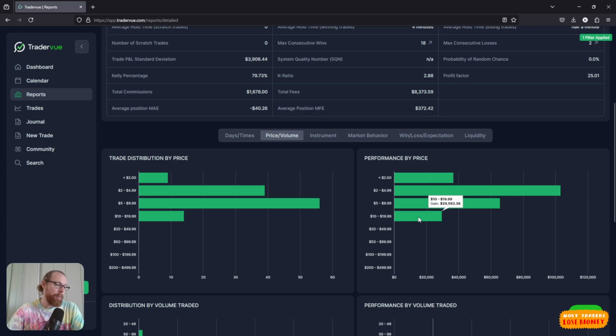And then the 10 to 20 range, that's where it starts to get a little riskier. So there's a little bit of a bell curve, and under $2, I don't usually find those to be as easy. The reason under 2 is not as easy is because so many traders buy 100, 200, 300,000 share positions that they're basically fighting to make just like 2 or 3 cents per share. So now those orders get stacked really close together and it compresses the range so you don't get as much volatility. So between 2 and 10 is really the sweet spot to focus.